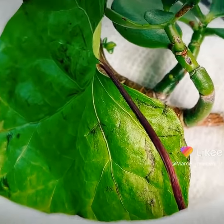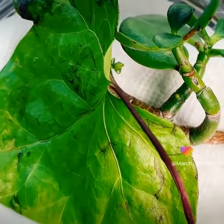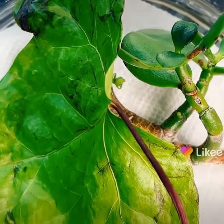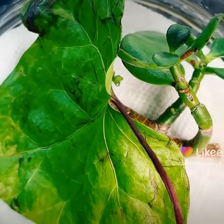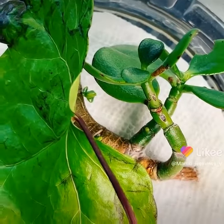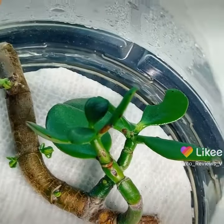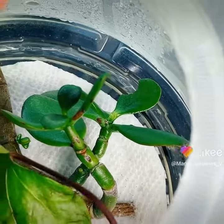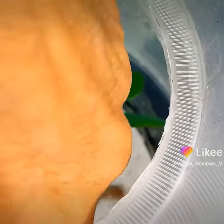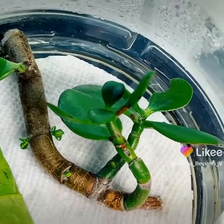This was a leaf that my daughter found and brought home, and it was somehow surviving on the floor with no water and everything. And I thought, well, if it's surviving that long outside, maybe it'll survive better in here. So I put it in here, and let's hope that it lives a little bit longer. But everything else in there is looking good — we have more of those little tiny leaves doing their thing, so that's really good too.